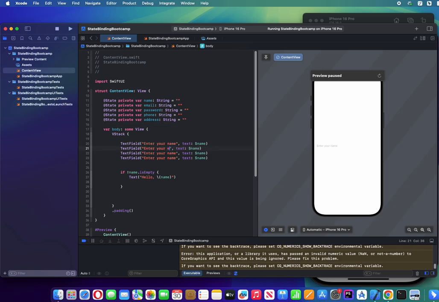Your email, enter your password, enter your phone. So let's update these variables as well: email, password, phone, and address.